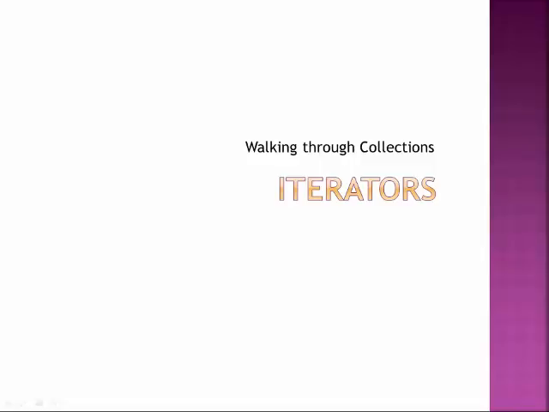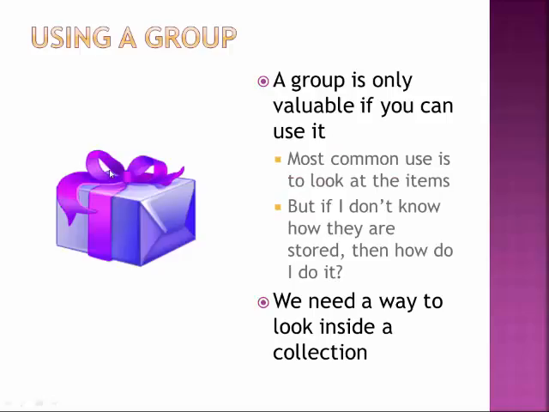Now, an iterator is what we use to walk through the contents of a collection. There's a specific data type that's created to be able to deal with this. When I group up data in some sort of bag, like we talked about before, we have this little package of data that's contained. I don't know how many items are in it. I don't know where they start. I don't know where they end. So I have to have a way of looking at that without knowing the arrangement of what's built inside.